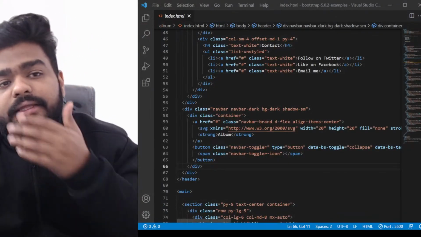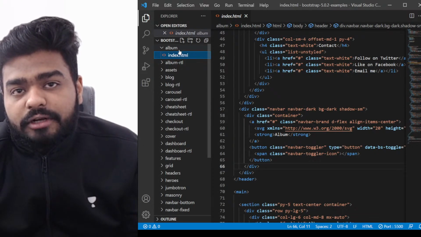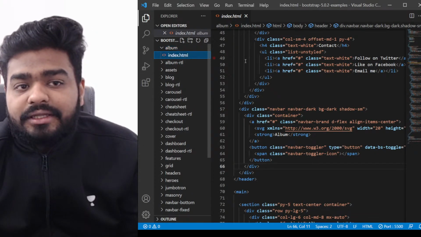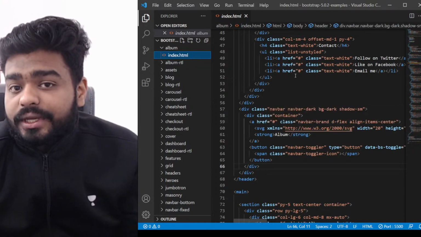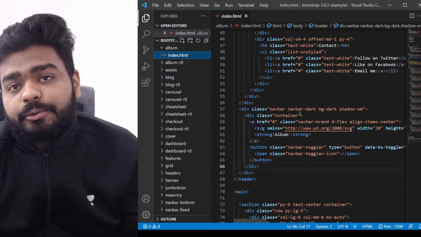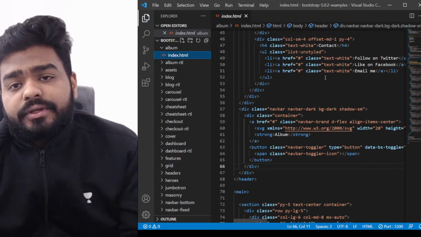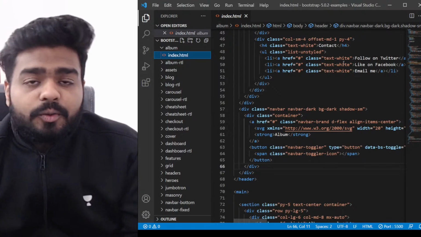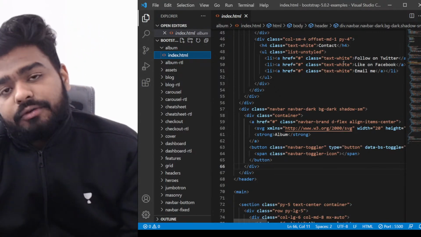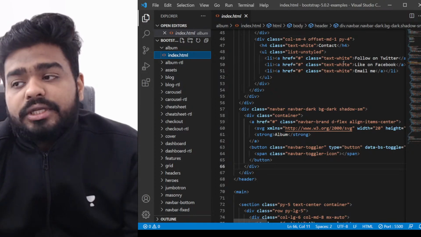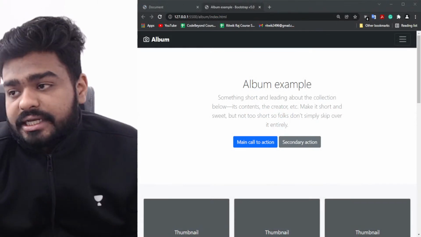Now you must be thinking that if one particular folder, album, is having such good code, you can use this and create your own project, right? Very clearly you can do that. You just have to remove some of the things from here. Maybe you will add some images in the card body. Maybe you will change the text of your cards. Maybe you will change the text of your content.